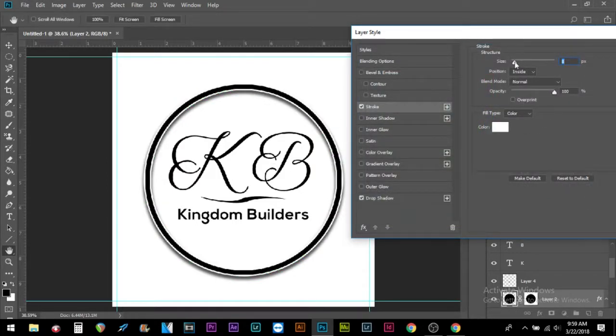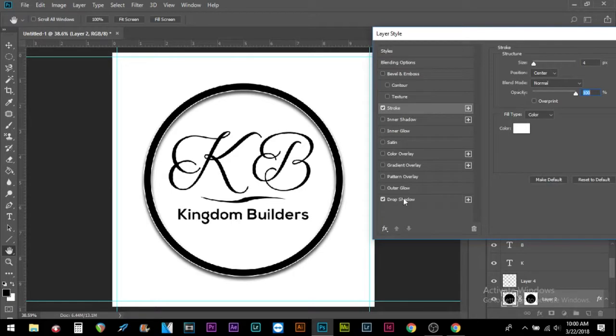I'm gonna decrease the stroke to about maybe 3 or 5 or 4. I would say 4. 4 is good. I can do the position of the stroke here, outside, inside, or in the center, and I'll change the way it looks. That looks kind of good. Then I can change the blend mode, of course, and lower the opacity. The opacity, basically what it is, it decreases how much you want to be able to see of the design, so that's why it's called opacity.